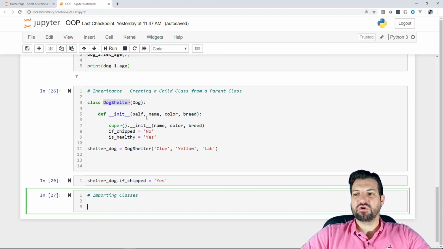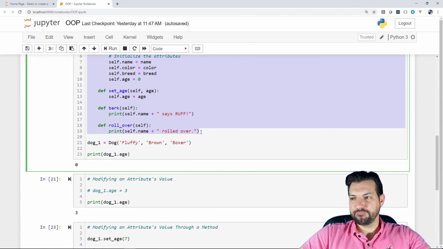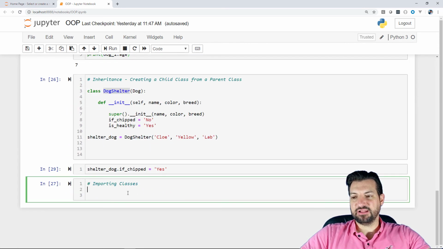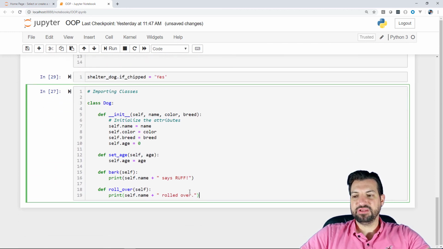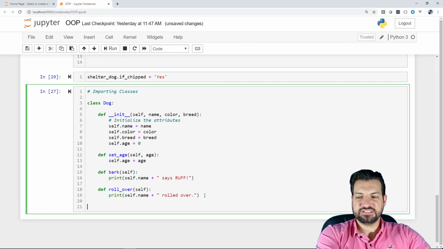If you are to create a class like this, class dog, in a separate file, and perhaps you have many classes, perhaps you're building a role-playing game and you have lots of different breeds, and you have different classes of people, or orcs or whatever you have in your game. So you have a file of all these classes, and you don't want to put them into your actual programming code, you can put them all in their own file, and then you can just import.